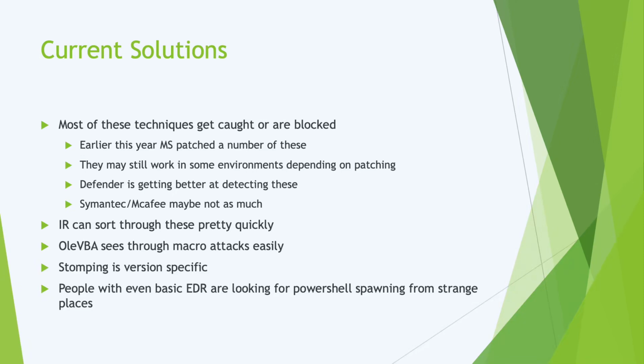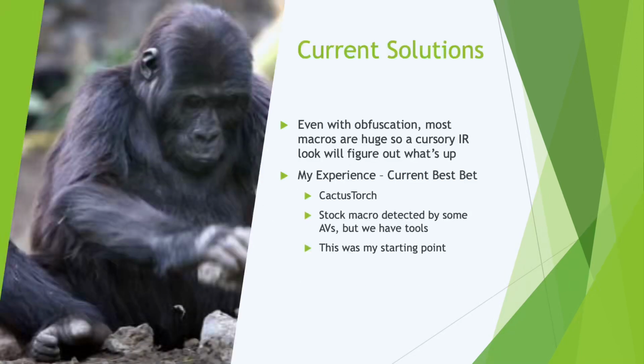The other thing is that people with even basic EDR are looking for PowerShell. A lot of the time people are running these macros and then just trying to shell out PowerShell stuff, and it's completely obvious when it happens. So one of the things I've been doing with this is going with Cactus Torch, and the reason is Cactus Torch doesn't have to shell out PowerShell. Even with obfuscation, with most of these macros it's really easy to tell what they are. Part of it is because even with obfuscation, it looks like pages and pages of gobbledygook because your payload has to be big enough to be in there. And it's like, why is all this base64 trash in the middle of this thing?